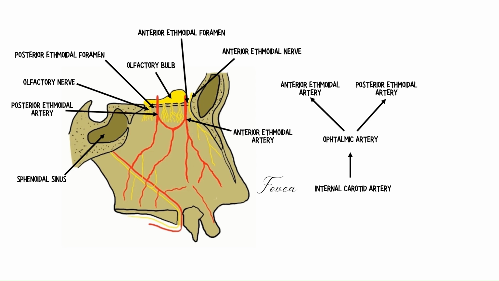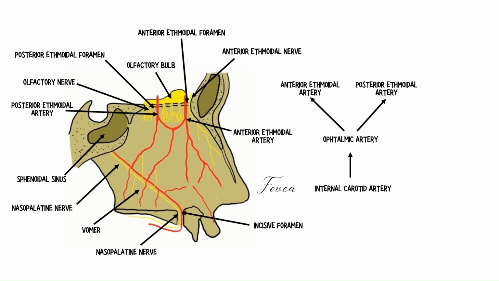internal carotid artery, transits. The nasopalatine nerve leaves the fossa inframedially through the sphenopalatine foramen to enter the nasal cavity and pass through the vomer. It then passes through the incisive foramen, entering the roof of the mouth, where it supplies the anterior hard palate and the gingiva behind the two upper incisors.